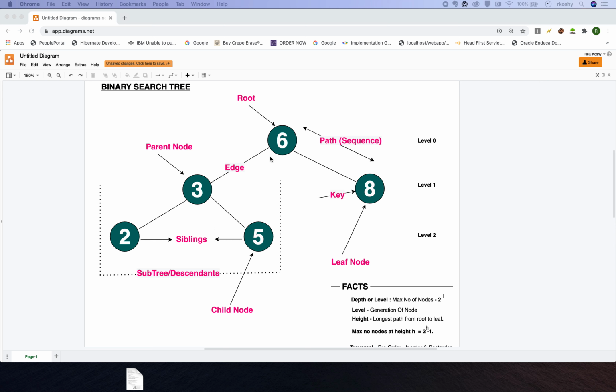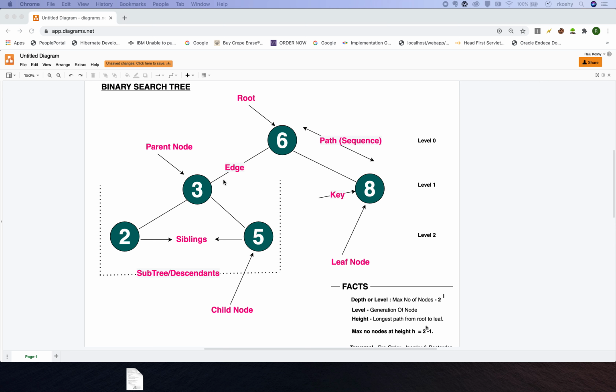So if you look here, I will tell my height of the tree, the height of my binary search tree, is 2, because it's the longest path. Or count the number of edges. I can tell path is kind of edge only, right? So when you say path, it's like 6 to 2. That's a path. 6, 3, and 3 and 2. How many edges are we having in that? 2 edges. That's the height of the tree. 2 is my height of the binary search tree.